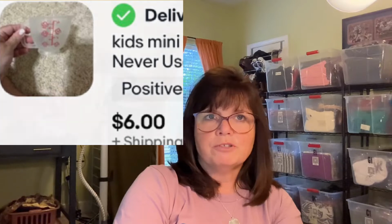This kids mini measuring set by Tupperware was only 25 cents at a yard sale and we sold it for $6. Along similar lines, we picked up this set of vintage Almond measuring cups. They were all 6 were there. We paid only $1 for them at an estate sale and they sold for $18. We have another set of these that are in white and I've got those listed for $18 as well. The white seem to be a little bit less desirable than the Almond, but we'll see.